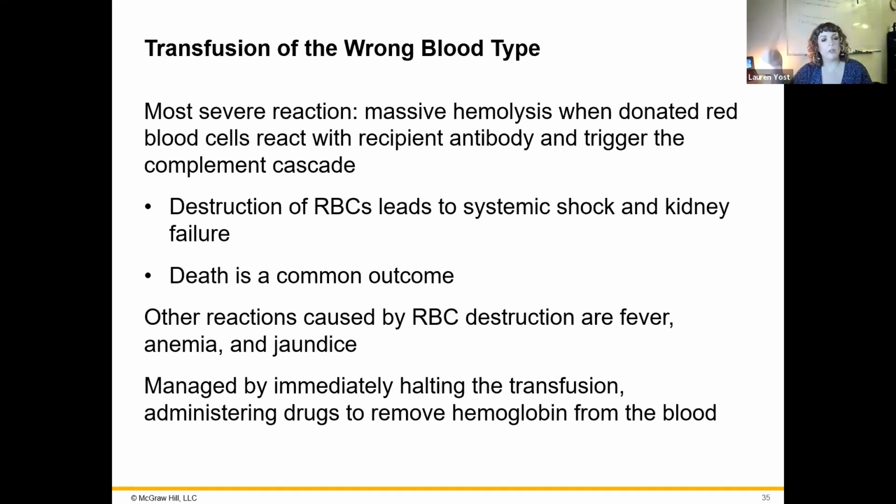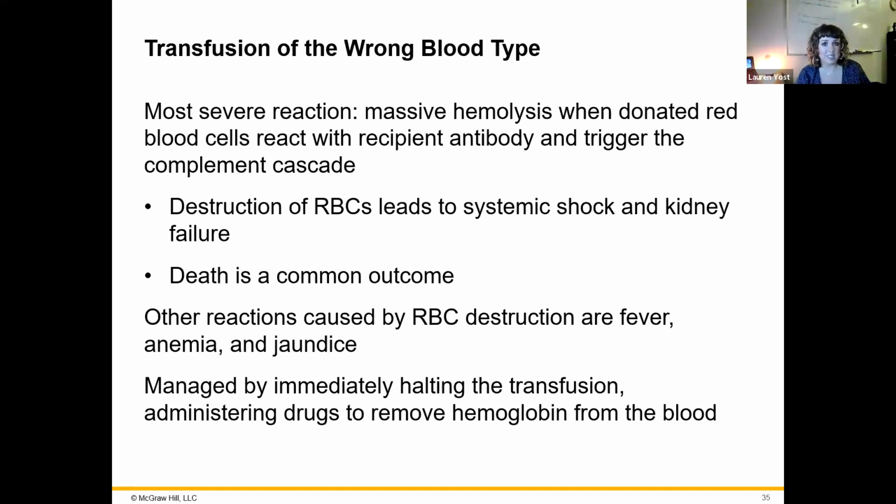Okay. If we give you the wrong blood type, essentially your body is going to trigger the complement cascade with antibodies against the blood type. So I am an A, right? I have anti-B antibodies. You give me B blood, then my body's going to attack it with my antibodies. The classical pathway of the complement cascade reacts to that, and that leads to poking holes in those red cells due to the membrane attack complex. Then the red cells that I just received will get lysed, broken open. Now we have all these red blood cells that are dead and floating around.